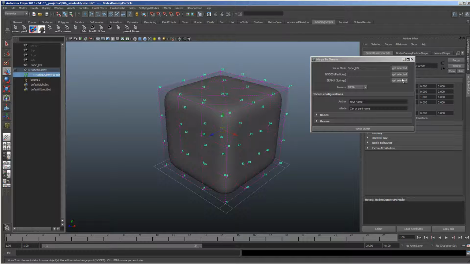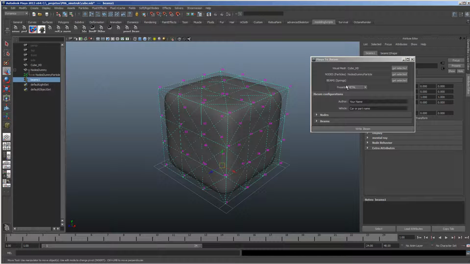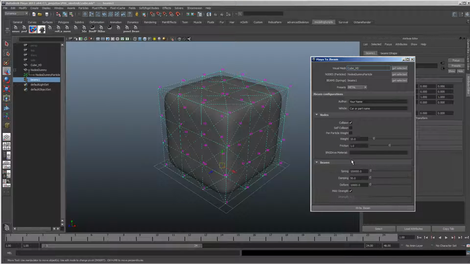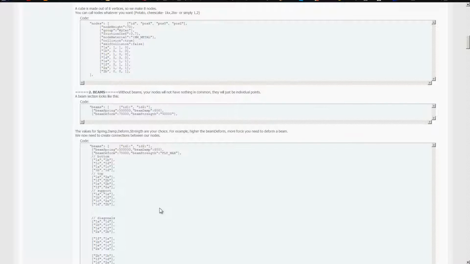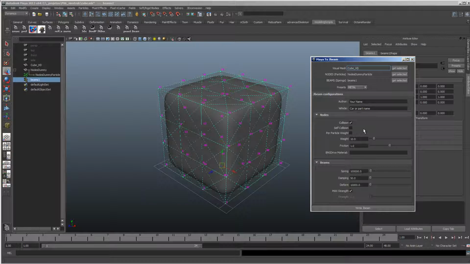The nodes are the particles, and the beams are the springs in this case. I set some attributes that we have from the wiki that I could fiddle with a little.